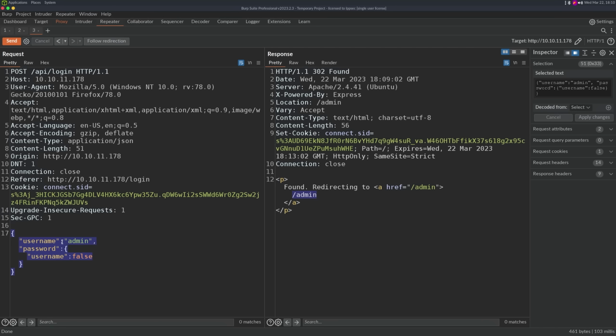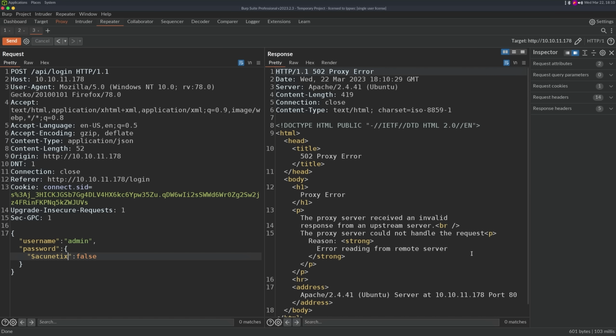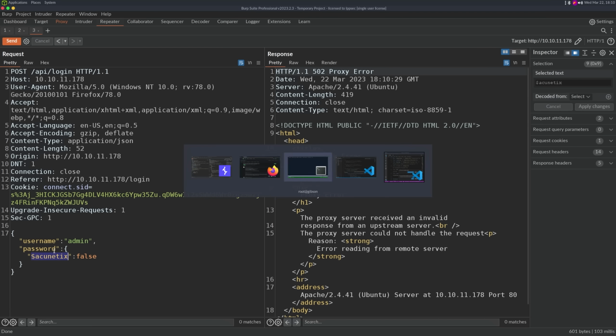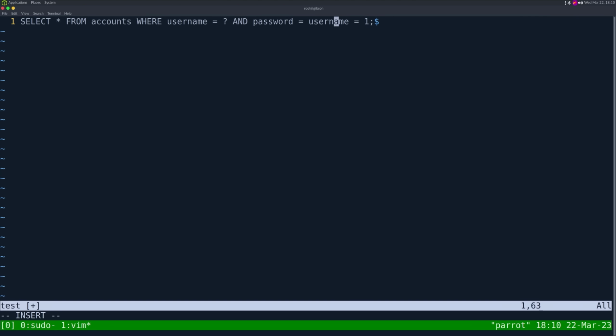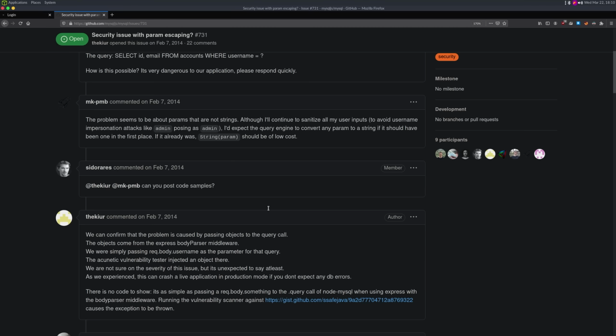I can only guess what happened here is Acunetix did this and then crashed the web server, and in the logs, it crashed because MySQL couldn't find the column Acunetix. Because these two, when we refer to them this way, are column names, right? So it was looking for the column Acunetix and said, hey, password can't equal that because this value doesn't exist. I'm going to crash. So that's where I think this all started from.